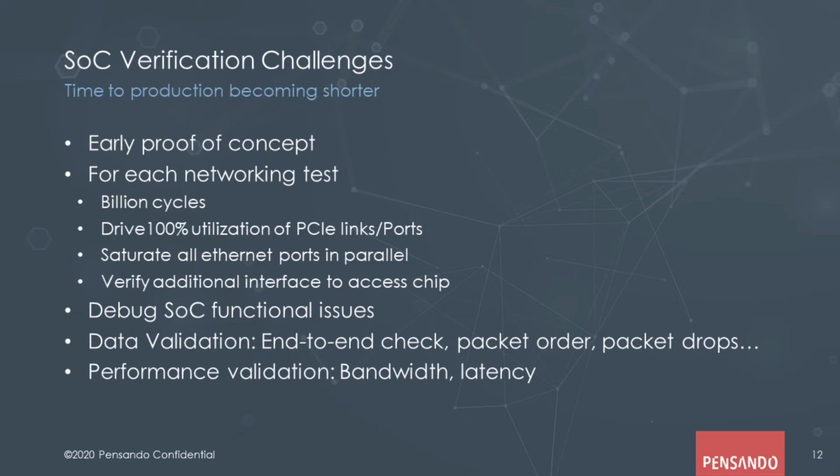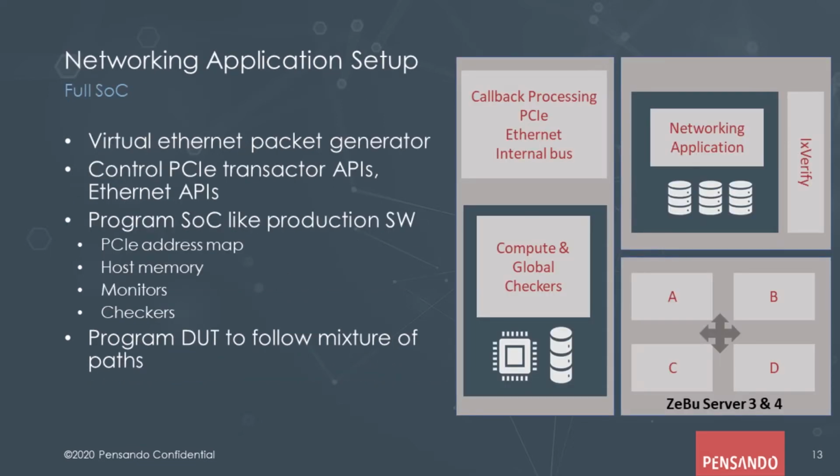Now, next, let's see how our use cases are. Here in this box, I'm showing you A, B, C, D as sub-chip blocks, and these blocks all have their own functionality. On top of it, we use the ZeBu solution, and they provide us the synthesis tools and the entire tool chain with transactors available. IxVerify is also connected, and it will work as a virtual Ethernet packet generator. The networking application over here is developed by us. The idea we came up with was that on the Ethernet side, we already have IxVerify available, and on the PCIe side, it is a user application that we need to develop.